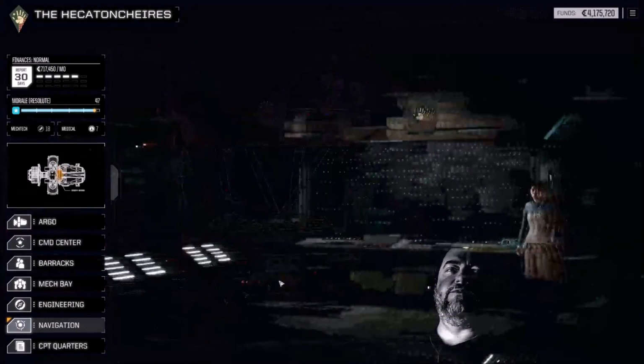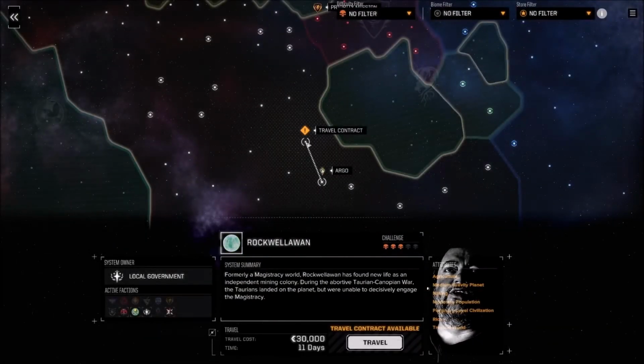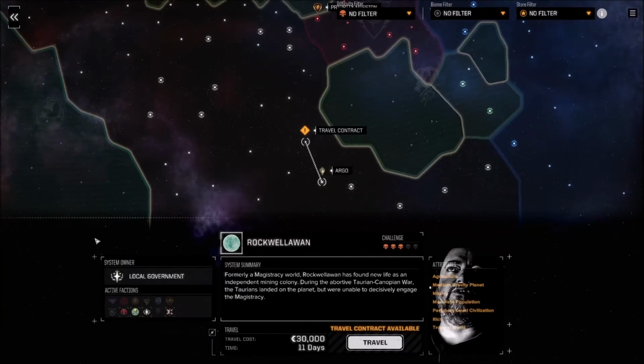So looking at the star map, is there travel available on our way? There is. Rockwellerwan. It's a rich world, which is good. Might be good for equipment.